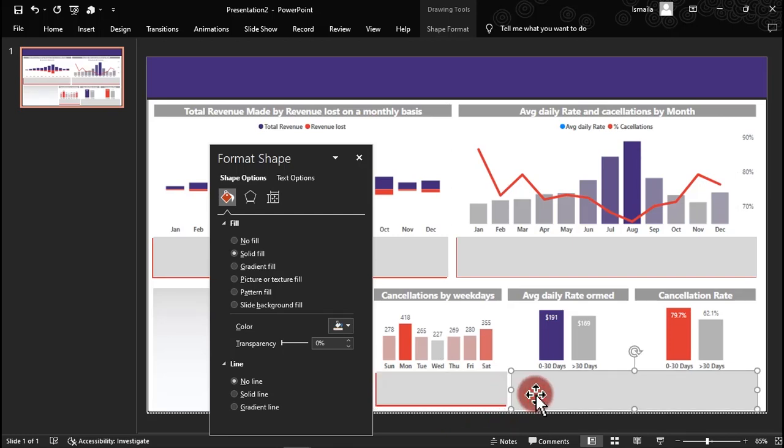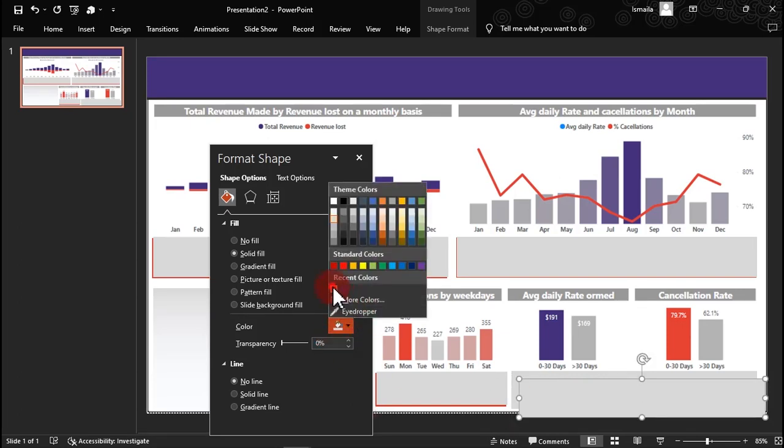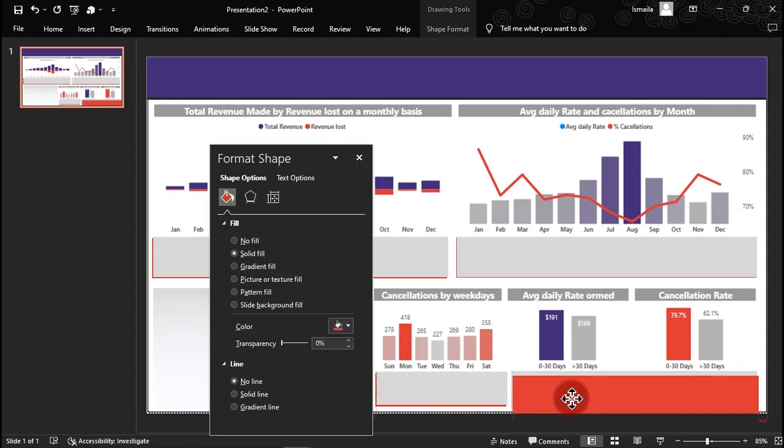So here is going to be a little bit different. What I'm going to do is just make sure I get this. But before we do this, we just have to change the color to one single color first. And it's going to be this color. So once I've gotten this color, I'm going to resize this. I'm going to have something like this. So it's going to be the same edge.